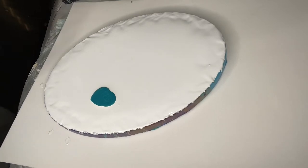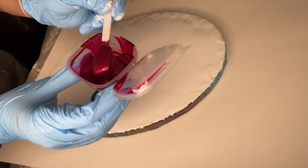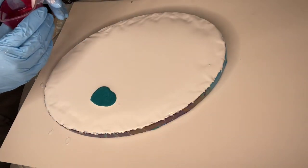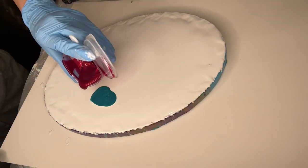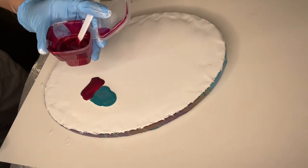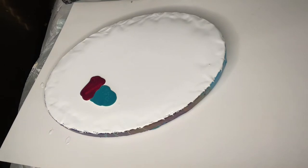I followed this with Mahogany, and it's a beautiful color. It's just like you want to have a drink, something like that. And I'm looking at it now.